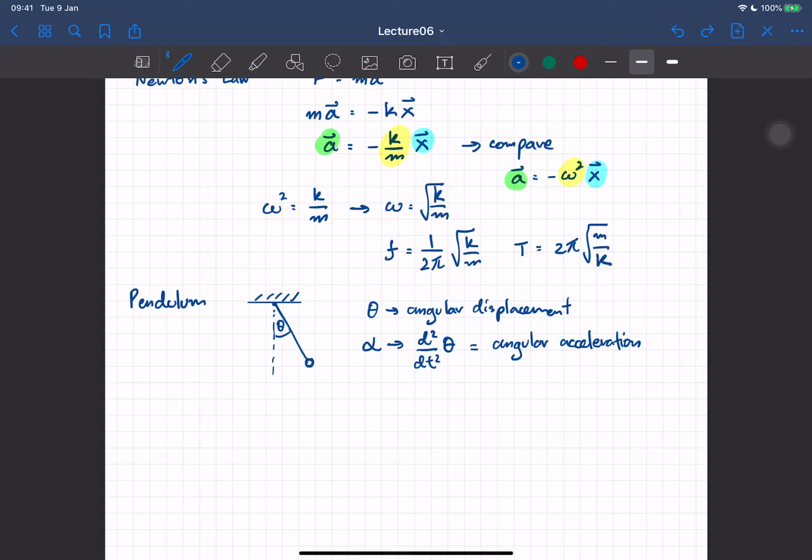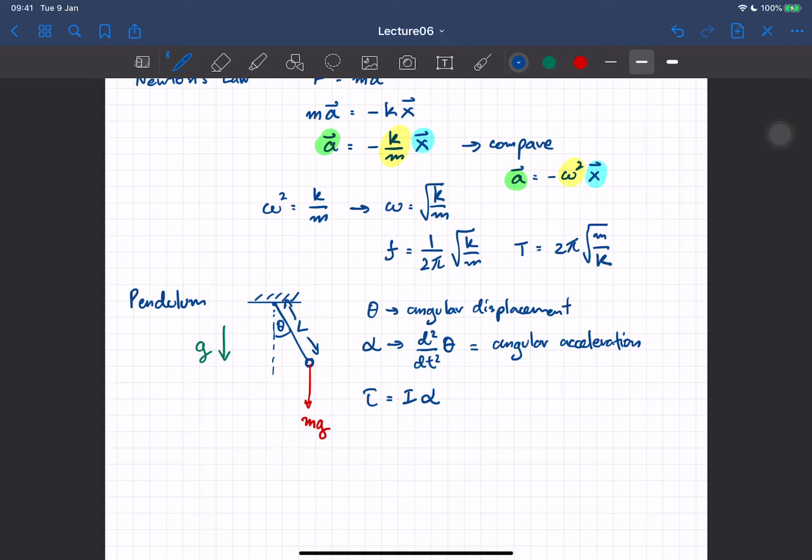Okay, so what's the equation that we use to describe the rotation? Is torque equal to I alpha, right? And remember, this torque is force times distance. This is the moment of inertia, and this is the angular acceleration we just wrote down earlier. In this case, we need to consider gravity, g, pointing down. So the force that is causing the rotation is the gravity mg here. And another thing we need is the length of the pendulum, which is L.